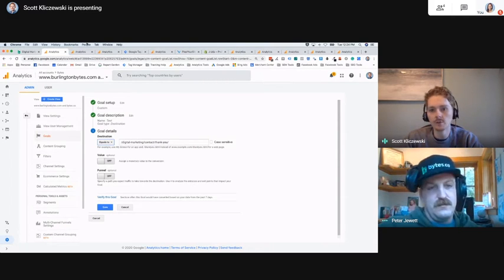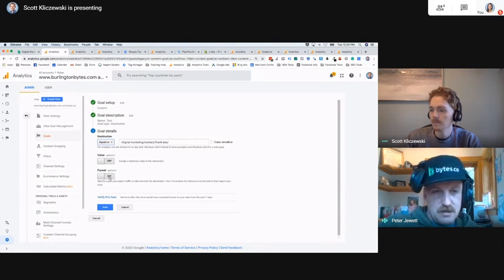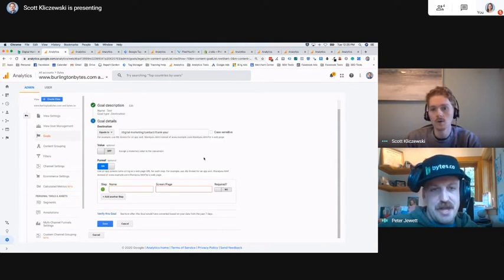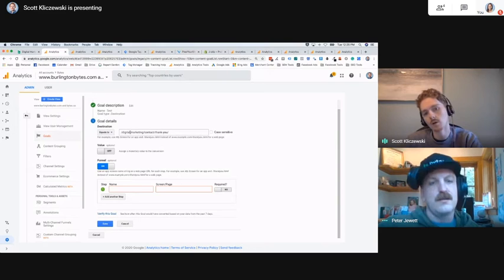So that's the easiest one. We have some of those on our site for some of our thank you pages. Taking it one more second on this though, Scott: is that what the funnel is for here? Is that where you would say, if you can't hide something, you turn on the funnel, and you would say contact is the first page, and then thank you's the final one? Yeah, so this would basically, if you put steps in here, they would have to follow the steps.